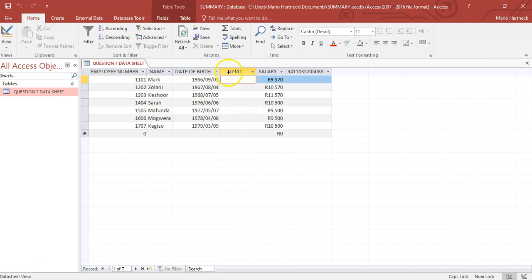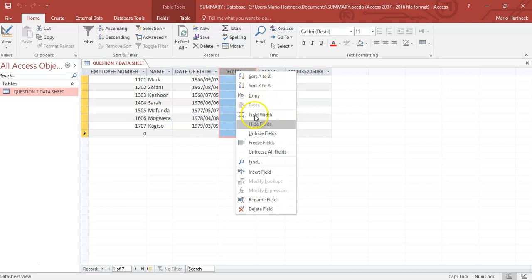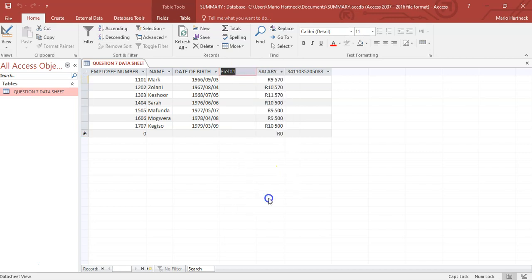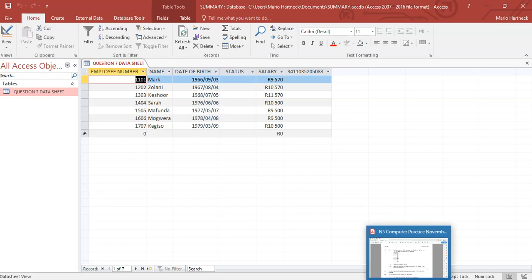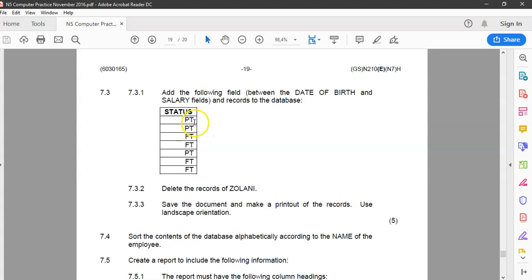Now we need to rename this field name over here, so right click, rename field, give it a new name, and we know that the name must be status. Alright, and then you just fill in the rest of the information. PT, which probably stands for part-time, and FT stands for full-time.